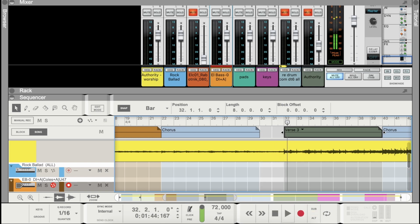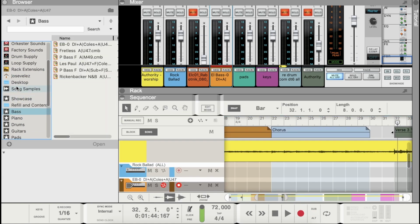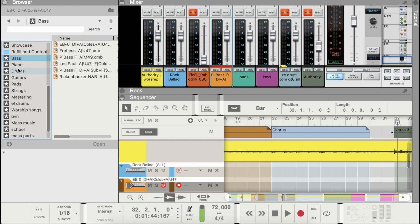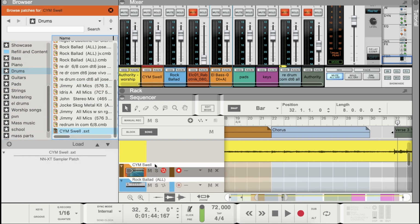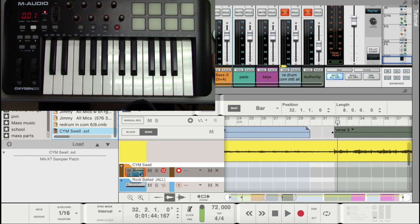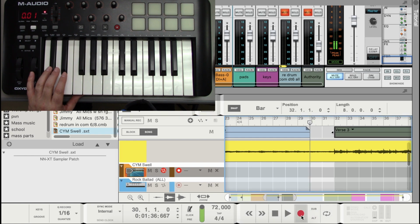There's a swell there, a cymbal that is a crescendo. And I have here, in my library, I saved my sounds: bass, piano, drums. I'm gonna go to the drums. Swelling. This is gonna be my first instrument, just the swelling there. Then you need to find where your swelling is. I have a couple here. This is two. This is the better one. So we're gonna play that there.